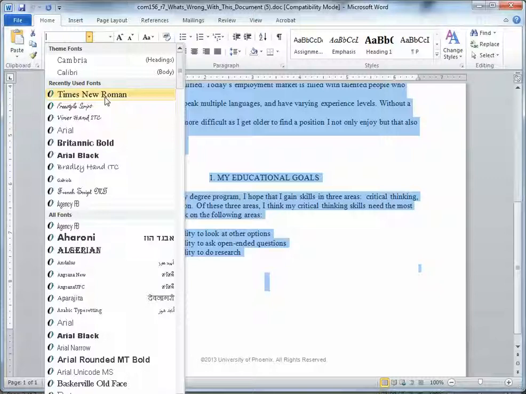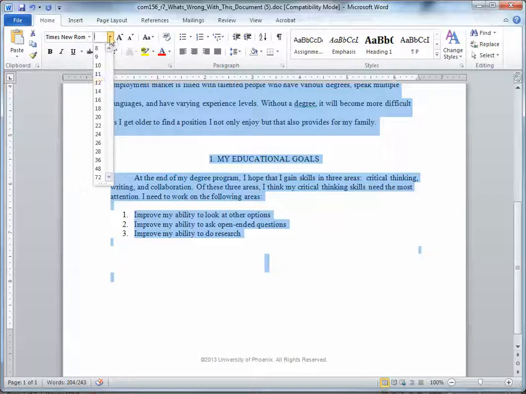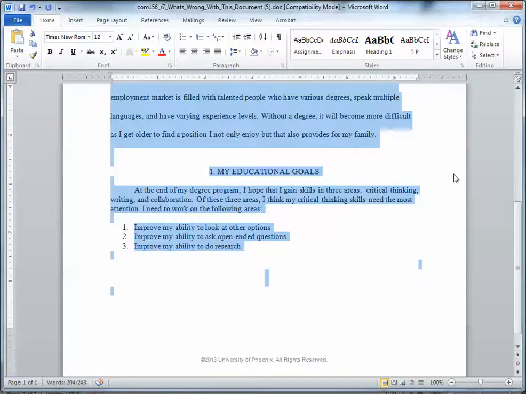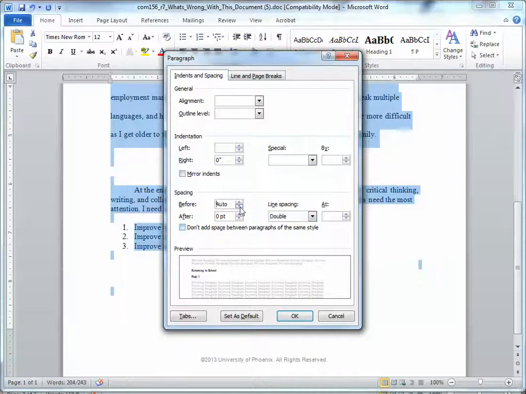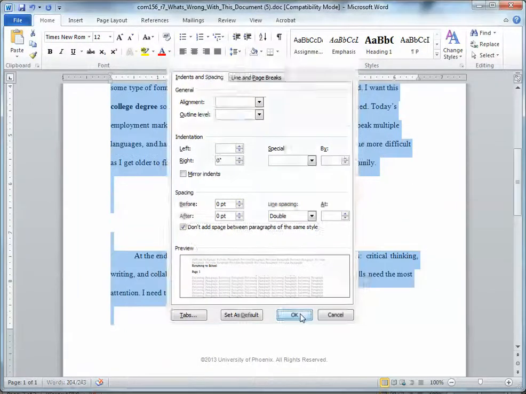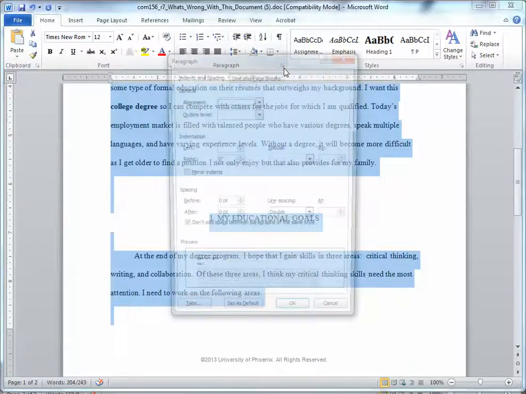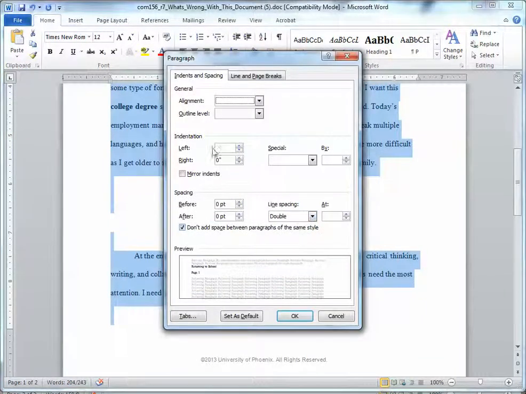Let's choose Times New Roman instead of Arial, which is also an option for you, but it should always be size 12. Let's do that, and let's set the paragraph to double space. Since you don't need extra space, this point should be 0. All you need to do is go to this tab, click on this, and then set your paragraph settings here.